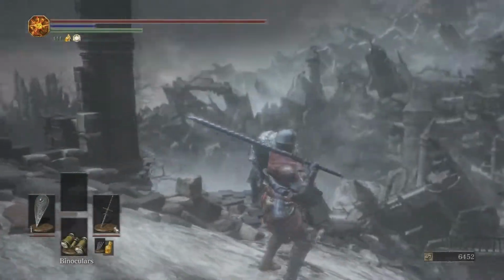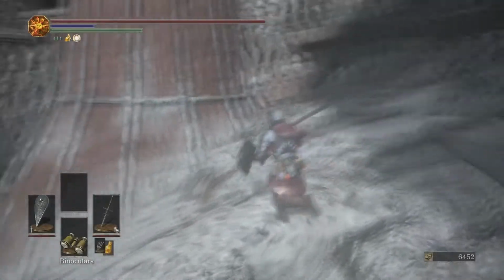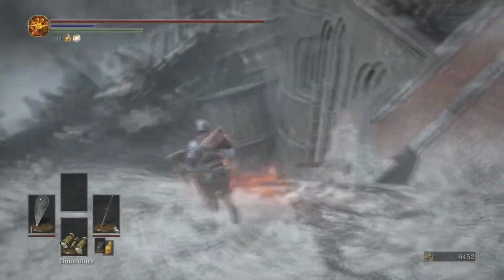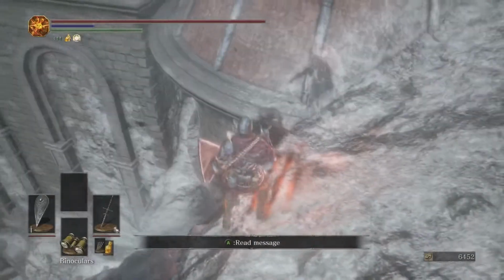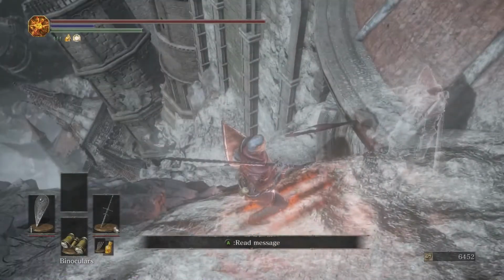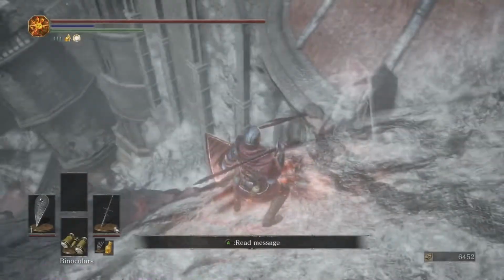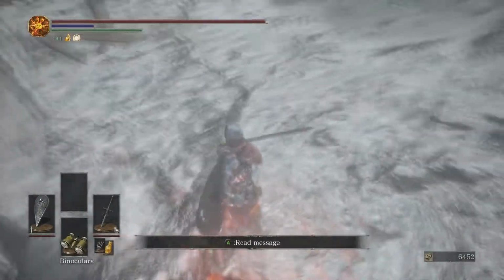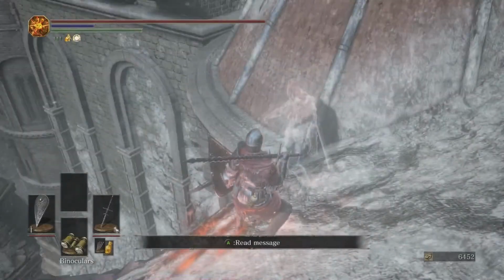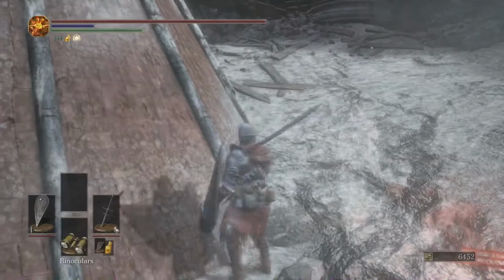Alright, so right away, the first NPC sells you a DLC weapon. And you get these little messages, not even hidden, but they're telling you where to go. And you get these images of the slave knight that sucked us into the Ashes of Ariandel painting.